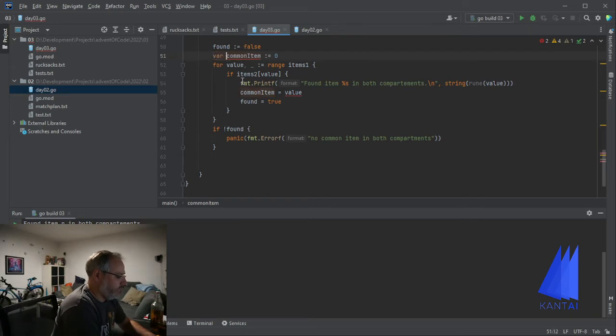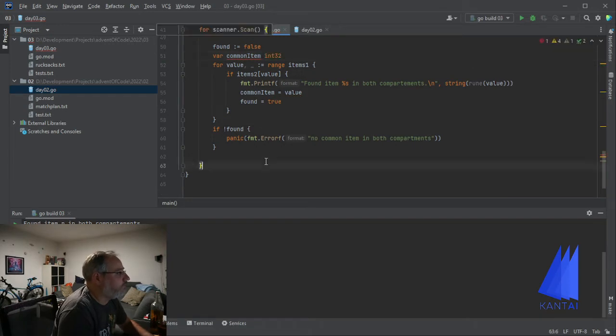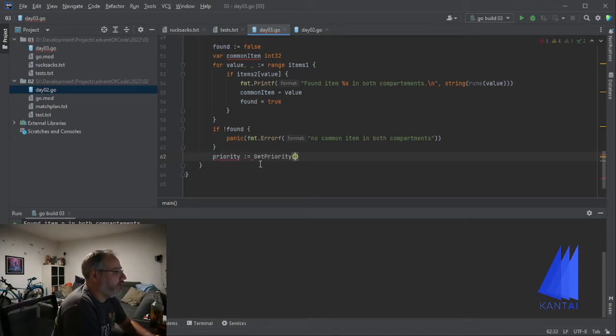Okay. In 32. So, and then we get the priority of it. Priority is equal to get priority of common item. So then we just print it out.